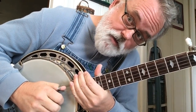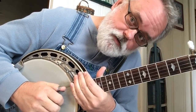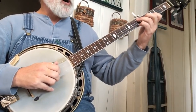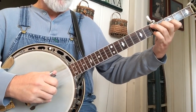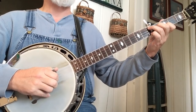And feel free to bail out at any time. You don't have to learn this, but if you're ready for it, and if you've been practicing, start working on this lick. All right, so it starts with a G shape, or this F-shaped G position, the fifth fret. So 5, 4, 3, and then the pinky on 5 again.